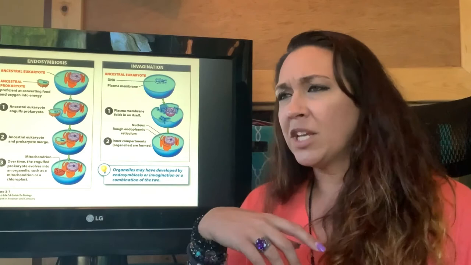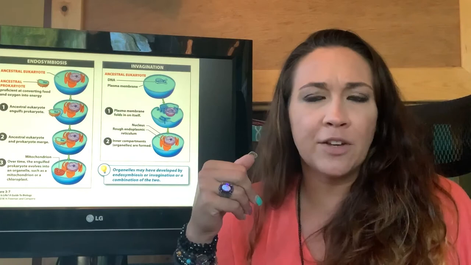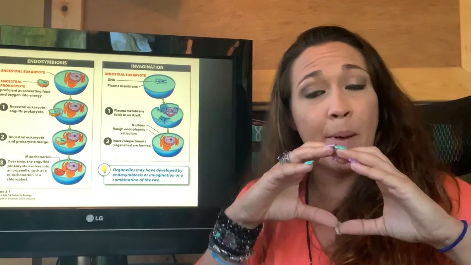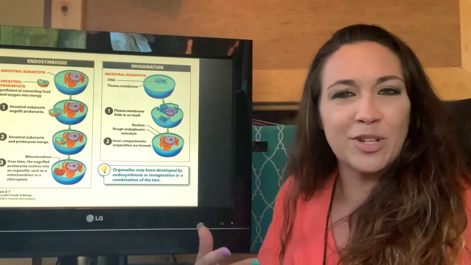It's because we have what's called the endomembrane system. Endo means inside, membrane is membrane, and it's a system because it all works together. The endomembrane system is made up of organelles that are just made of membrane. It's essentially like you took your plasma membrane on the outside and folded it in on itself, and now you say, this is my new organelle. You say, well, it's just membrane. Yeah, but it works. That's kind of what we think actually happened, and that's known as invagination.